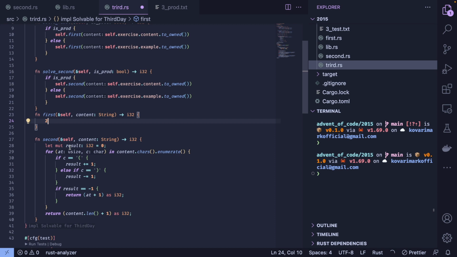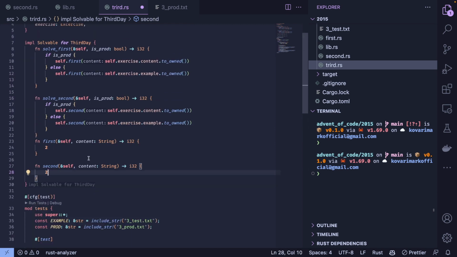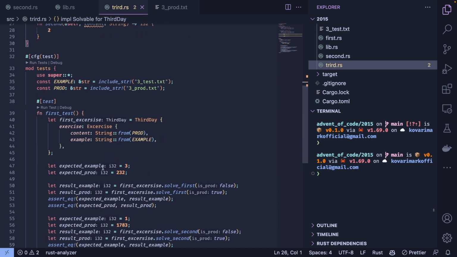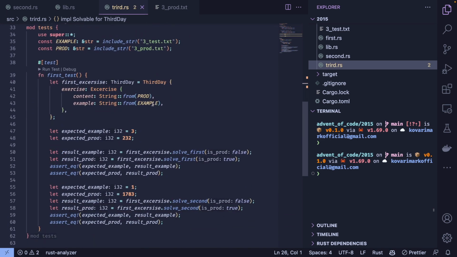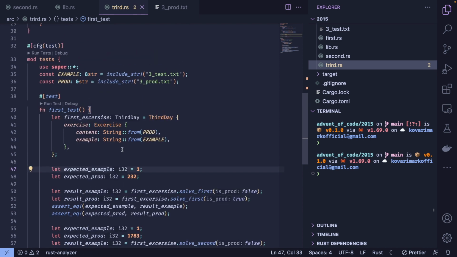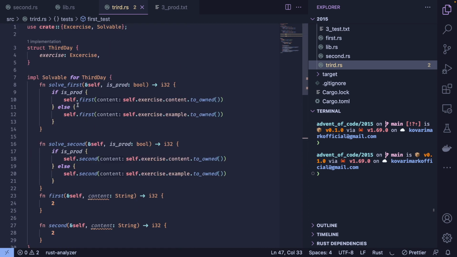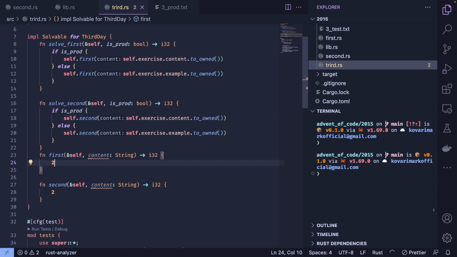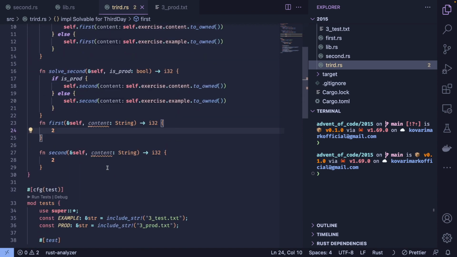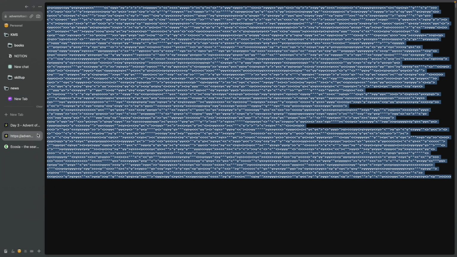Yep, and we have to specify these things. I will rename these as 2 and 2, and these should be correct still, and we will come back to it. The expected example for the first one should be 1, since only one house has been touched or visited twice. How do we come to that conclusion? We should read the thing once again.